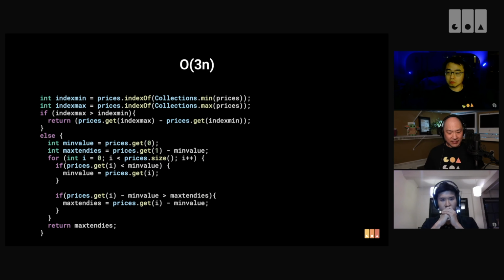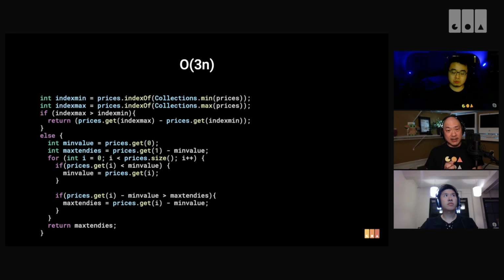The problem with that is that he actually made the code worse, because his original code, just inside the else clause, was running at order n. But now that he's added Collections.min and Collections.max, the code runs at order 3n.